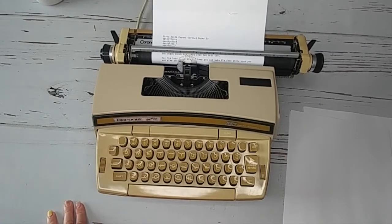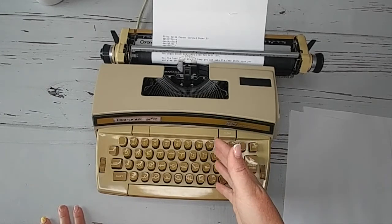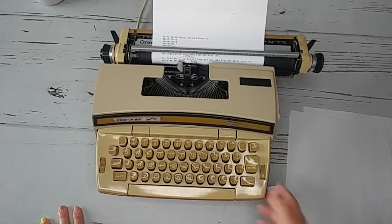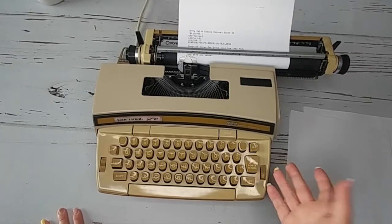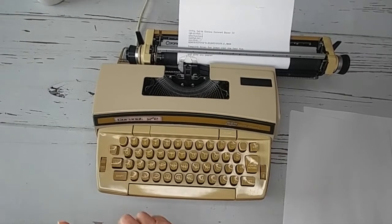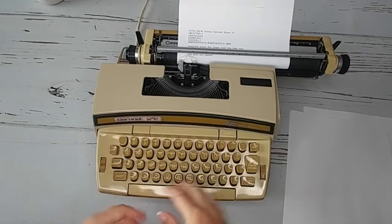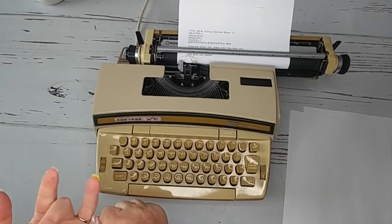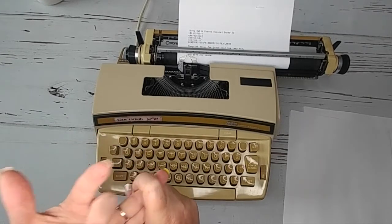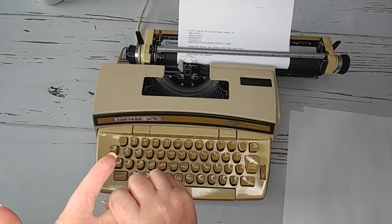Okay, types extremely well. And so even if you are going to do a longer typing project, this types so well, this would be great for it, if you don't mind the power return. So it's just personal preference on that. I personally prefer manual returns, but if you like power returns, this is a great typewriter. Like I said, it's going to be awesome for kids because it's easy for them to use. It's awesome for fast typists. And it's awesome if you need a workhorse of a typewriter.